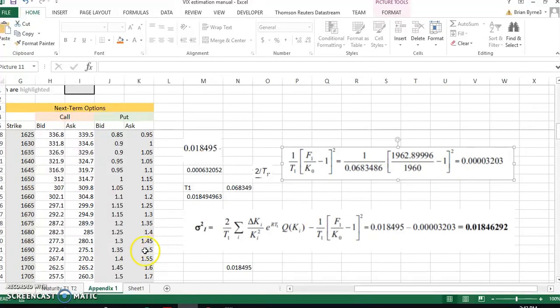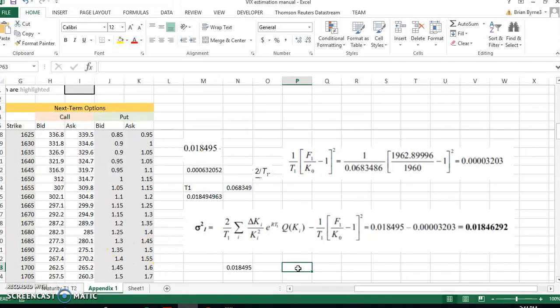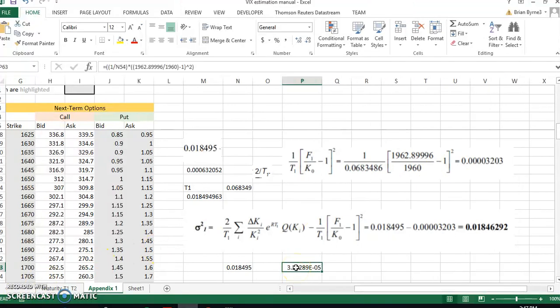So I'll just verify that in the spreadsheet, and I'll pause. Okay, so I've the second element here of what's in square brackets multiplied by 1 over T1. I've replicated that here. We have 4 zeros, so 10 to the power of negative 5 multiplied by 3.2.